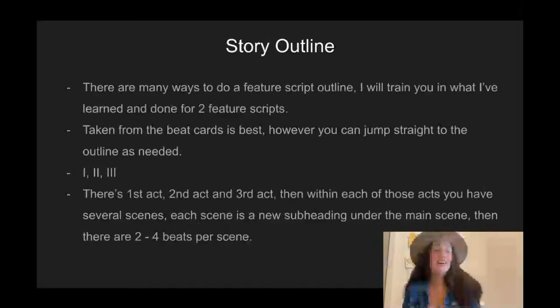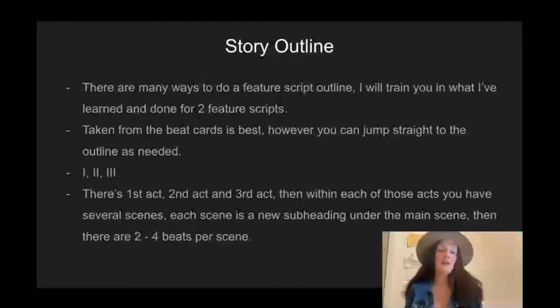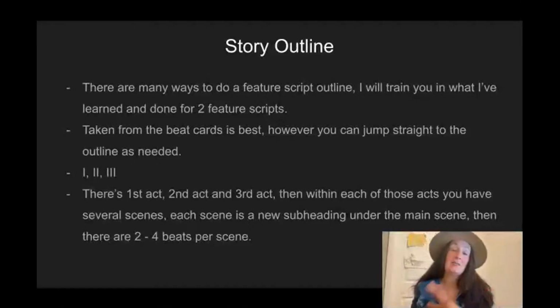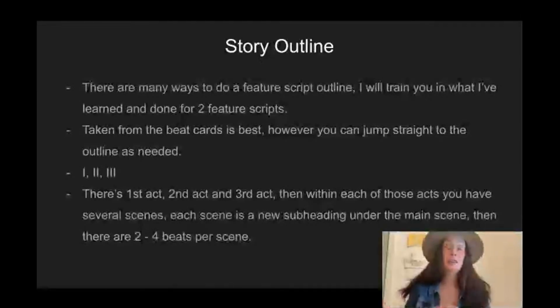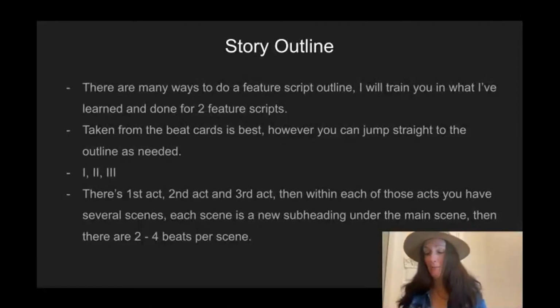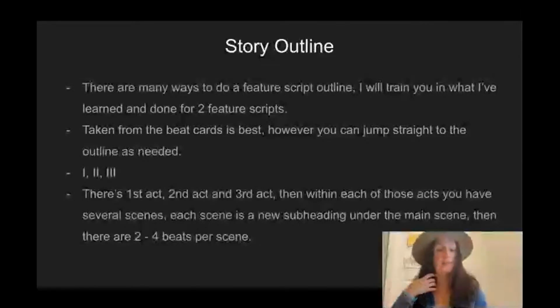All right. So going into the story outline, there are many ways to do a feature script outline. So typically, what I like to do is I like to take my outline from the beat cards. So I do my beat cards first. That way, I can tell whether or not I have enough emotion. And in the moment, I can add more emotion. Like, okay, well, what are my characters going to do if this happens and if that happens? And then I let my characters decide later what they're going to do. But I just put something really intense in the middle of the storyline, or I put something light, light, light, light, intense, intense, intense.